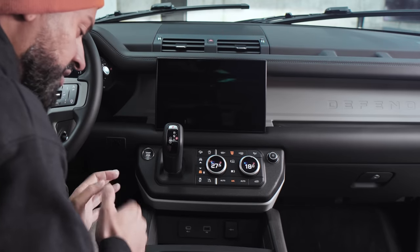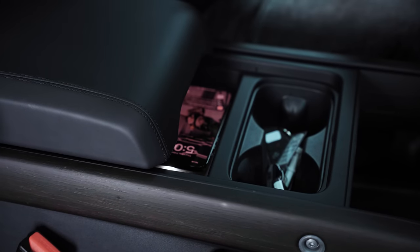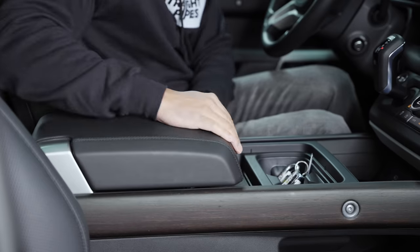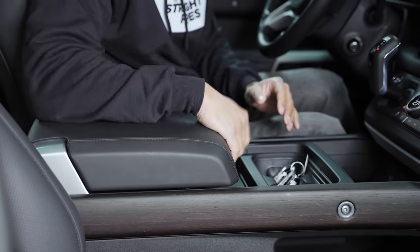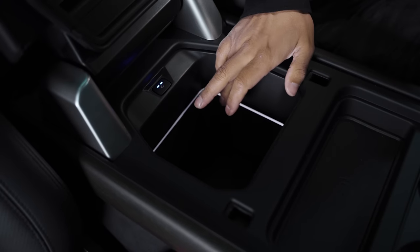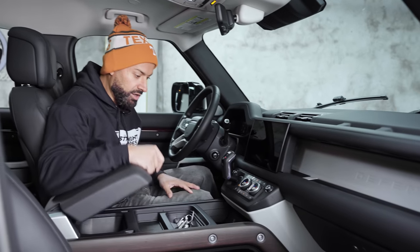All good, very rugged, very durable, very easy to clean. Behind that, you have 2 massive cup holders, and then you have a wireless charger that can fit any phone larger than a 14 Max Pro, which is a thumbs up. And then there's your center armrest that does not slide backwards and forwards, but it is wide and is long enough to accommodate any elbow. And underneath that, you have your fridge, which is cool. You have 2 increments of power, or coolness, I guess. When you activate it, there's an LED light that comes on, letting you know that it is on.